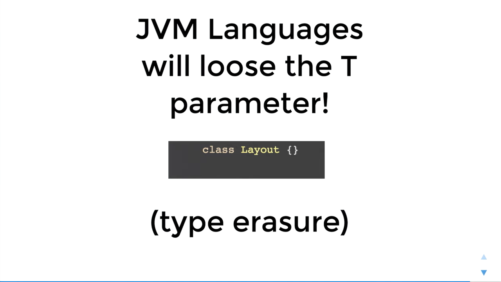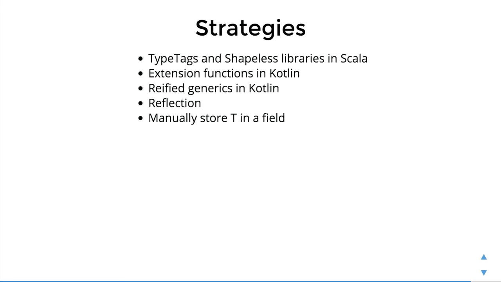It just makes it a little simpler to deal with if you're able to use syntax a little bit better. Generic types, but you still need to handle the type erasure. So for Scala and Kotlin, we realized that there are some strategies to work around the type erasure itself. For Scala, for example, we have two popular libraries called TypeTags and Shapeless, which can be pretty handy by keeping the type fields for you.